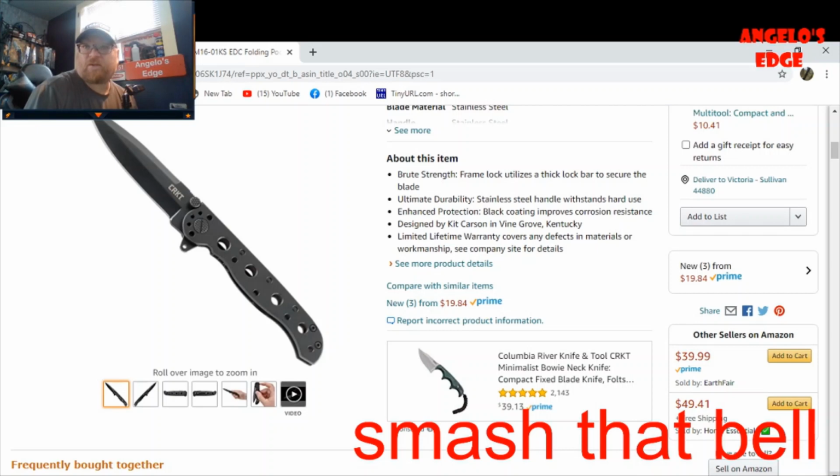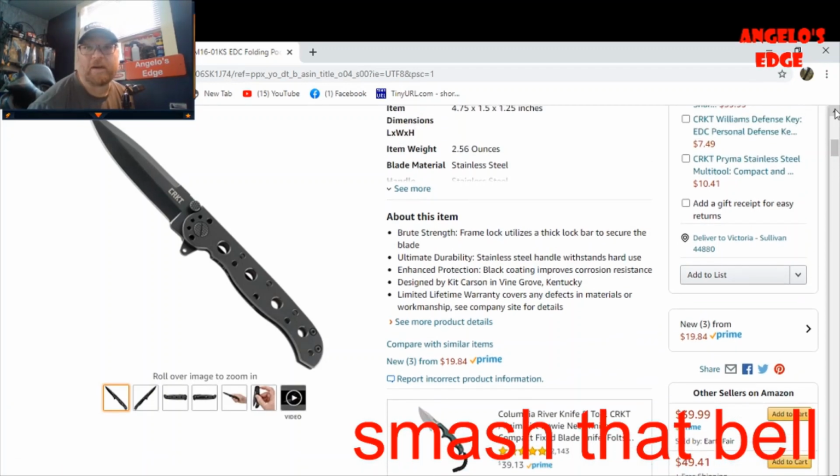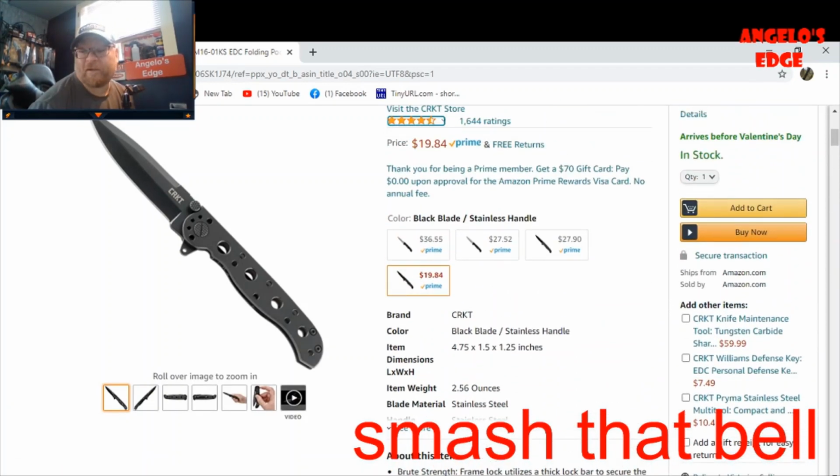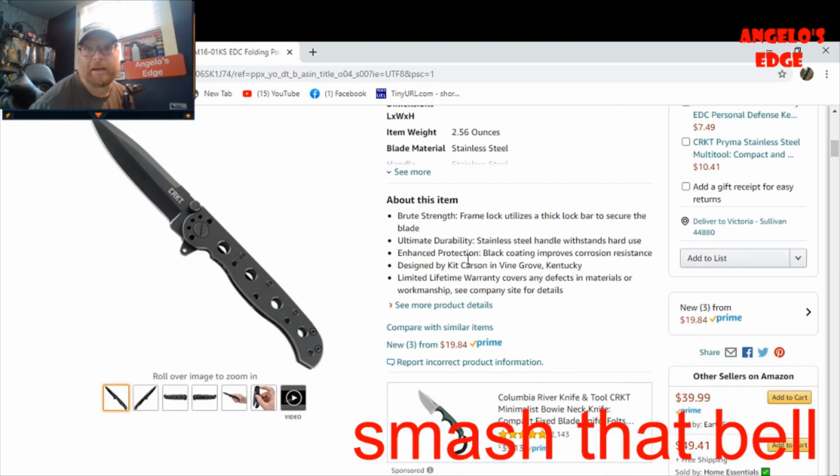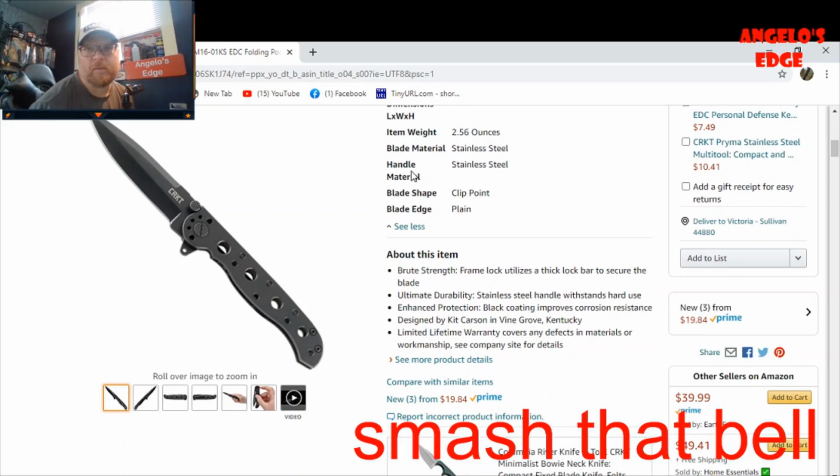Stainless steel handles will stand hard use, so they are stainless. Black coat improves corrosion resistance. I believe it has 8Cr13 or 14. So the steel's very average, but you are only paying $19 for it. So clip point, it's more, I think, a spear. It says clip point. 2.56 ounces. I think I measured that.